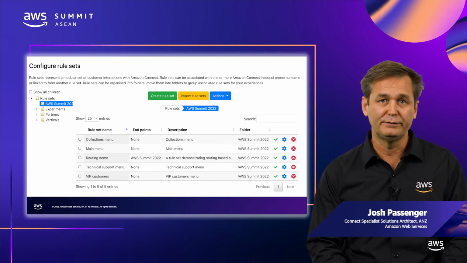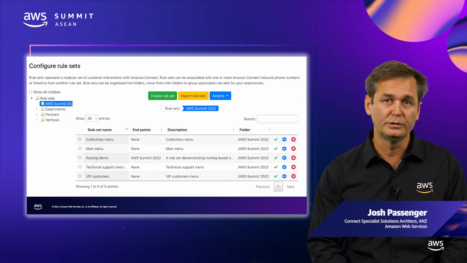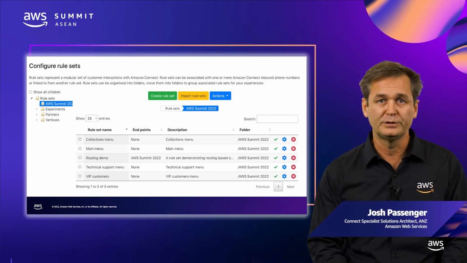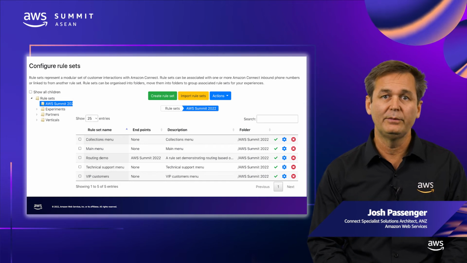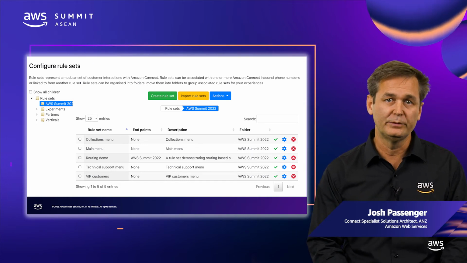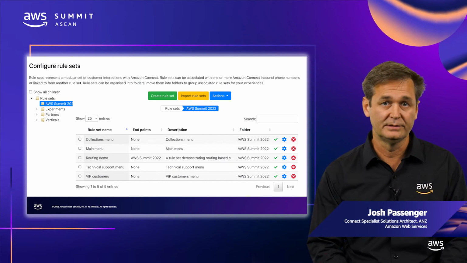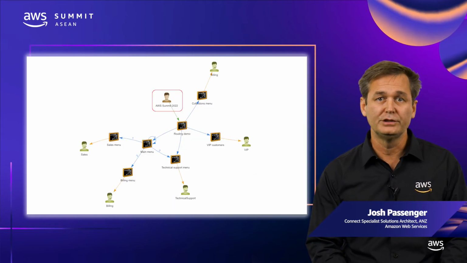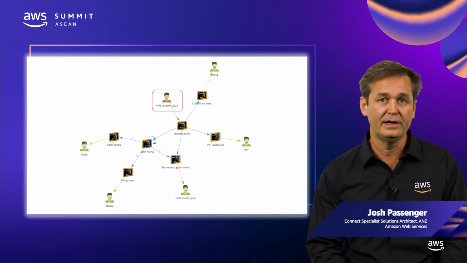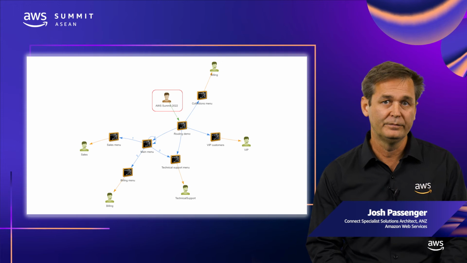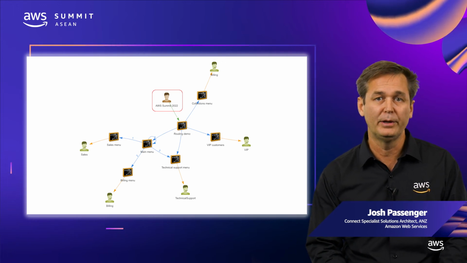Back to the rule sets folder, we've gone ahead and created rule sets for each experience we want to support. The routing rules we created direct customers into these new rule sets. We've also added queue rules in each of the experience rule sets so that customers will get routed to the correct agents. The rules engine supports dynamic graph-based visualization of your rule sets and their connectivity from the Graph tab. Double-clicking on elements in the graph takes you to the editor for that component.